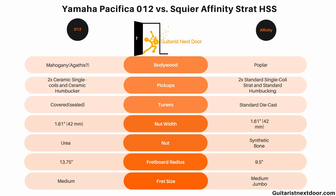But then the Affinity has more of the original Strat single coil sound. More bright and more spanky. So this comes down to your own personal preference, which one you want more: really bright, spanky tones with the Affinity, or more warm and fuller tones with the 012.